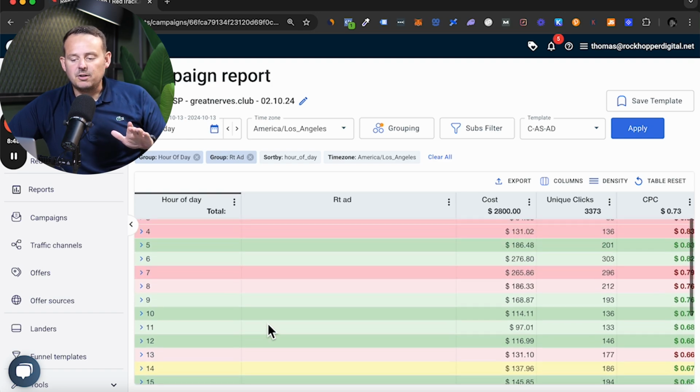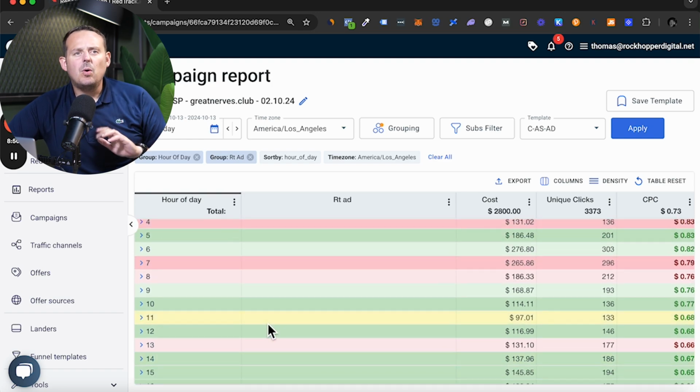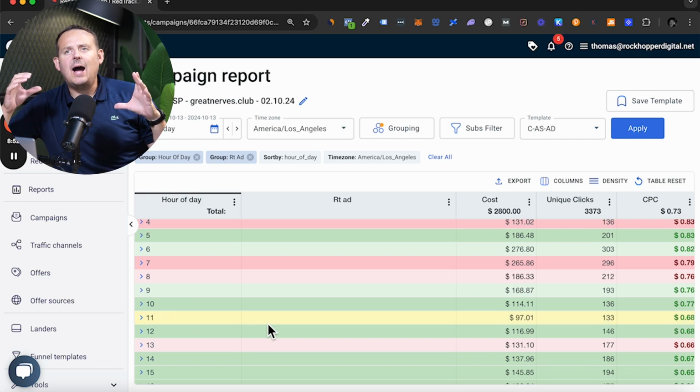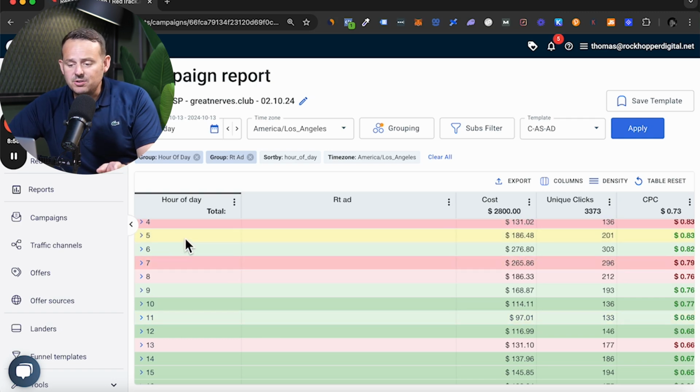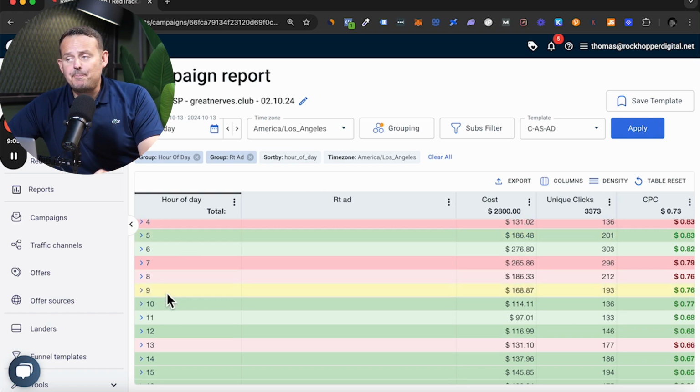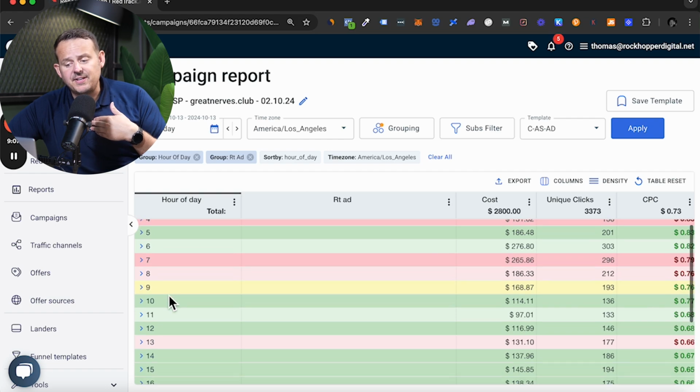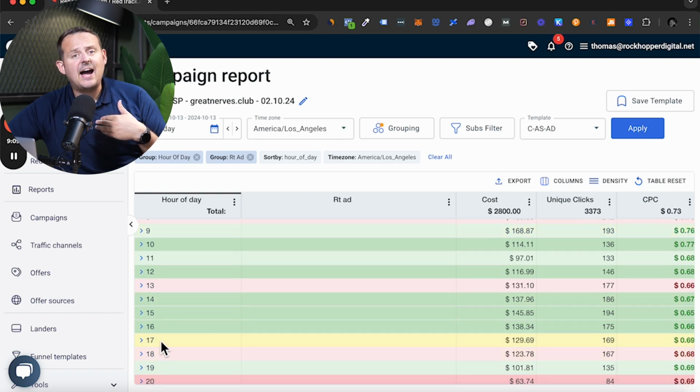So now we have this block. Depending on how well you want to spread the budget, my favorite optimization is to day part. So I would ultimately only run my ads in the profitable time frame. Personally, I would probably go for 9 a.m. till 5 p.m. Okay, so ads on 9 a.m., ads off 5 p.m.